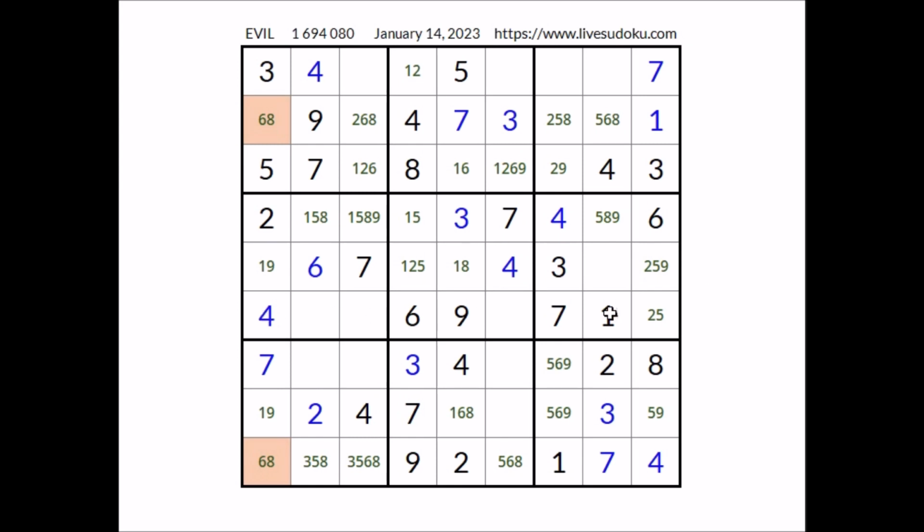Let's see what else. Let's see, take a look. 1, 2, 3, 4 numbers are missing. 2 and 5 are 2 of them. Also, in this row is missing number 3 and number 8. 2, 3, 5, and 8. Okay, we have 2 in this sector, so in this place can be 3, can be 5, can be 8. The same, 3, 5, and 8 the options. And we have 3 in this sector, so in this place can be 2, can be 5, can be 8. Okay, let's see what else.